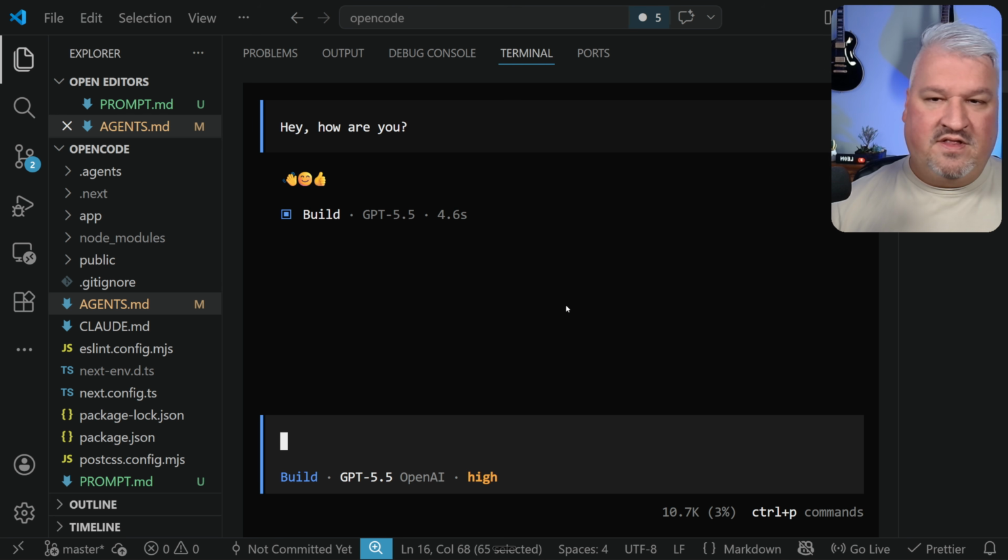You will notice that even though this conversation is really short, we're already taking up like 10,000 tokens or 3% of the context window. And at some point, usually past like the 50% mark, we start reaching the dumb zone of these agents, where the quality just worsens very quickly. So by using sub-agents, we're telling this main agent to delegate work and tasks to sub-agents, and then those sub-agents will only give back the final summary of what they did. That way, we're keeping this main agent's context window as clean as possible.